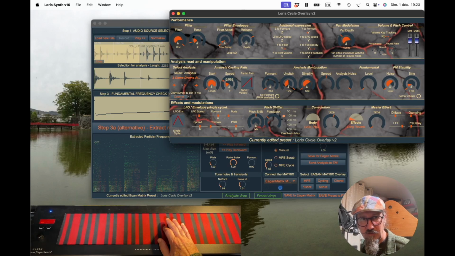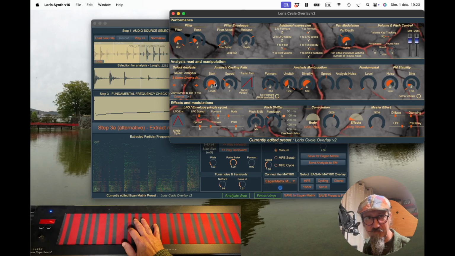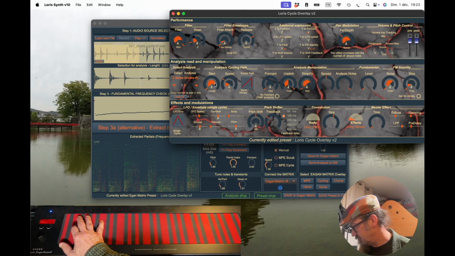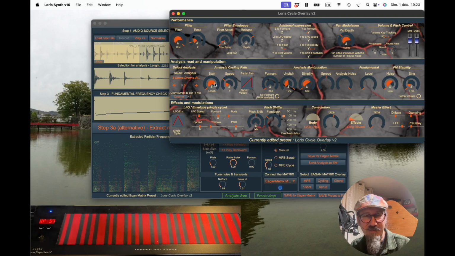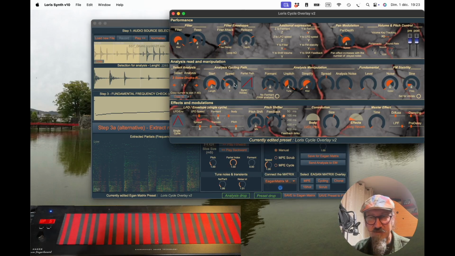It's a bit slow. So it kind of works. So obviously we are quite far away from this, but yeah, it's useful.